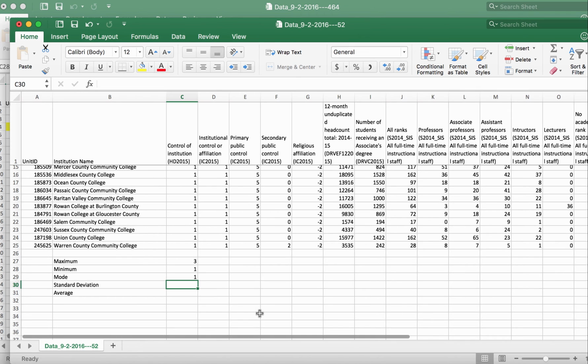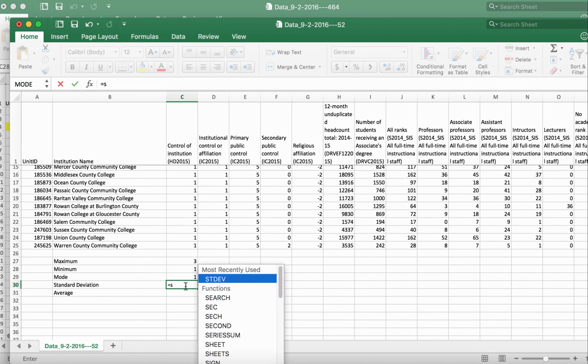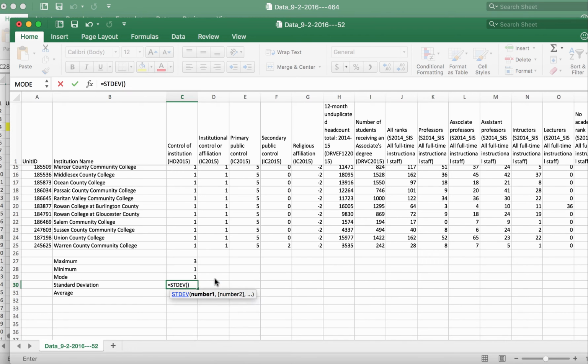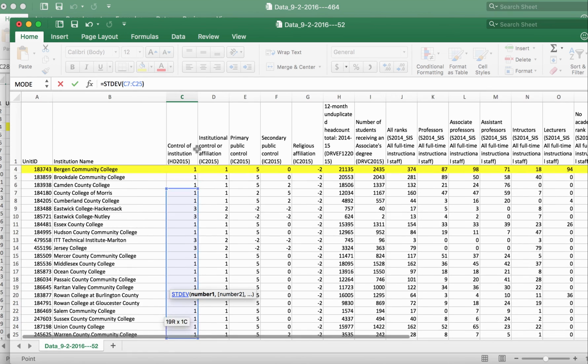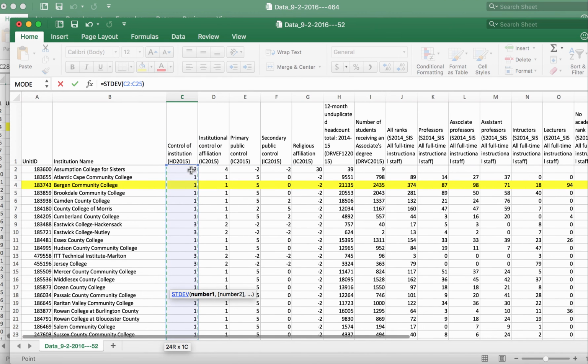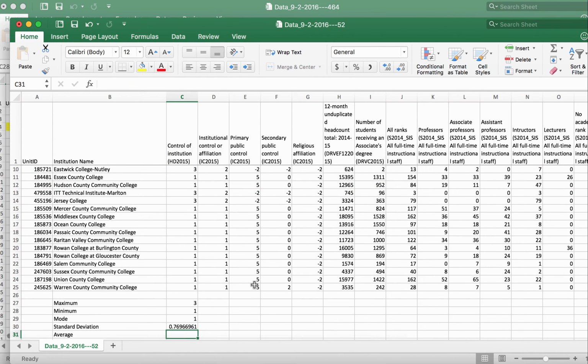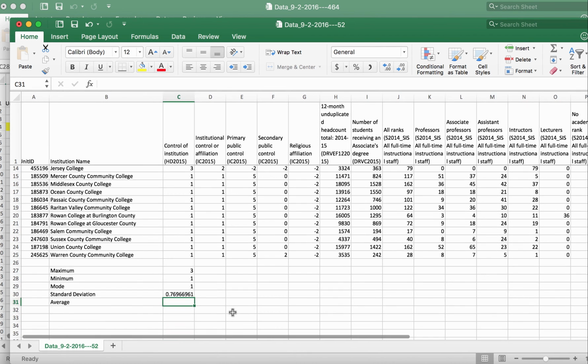And then I'm going to say standard deviation. I'm going to do the most simple version of that. There are other versions of standard deviation within Excel that make other assumptions, but I just want the simple standard deviation as an expression of the dispersion of the values around the average, which we're going to do next.